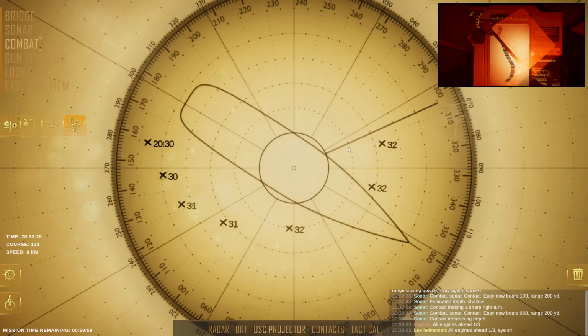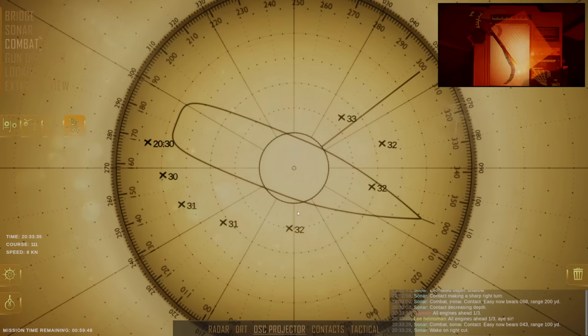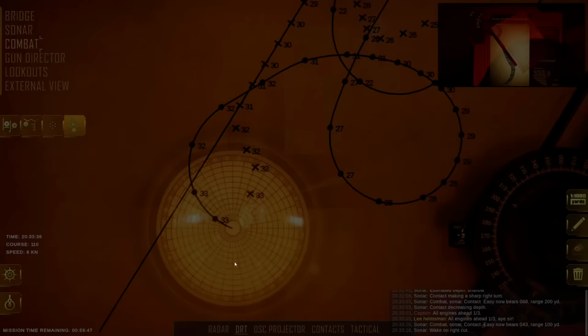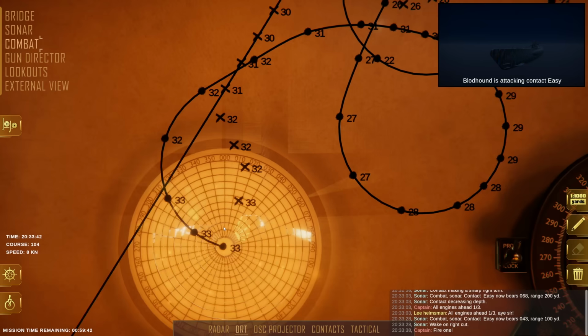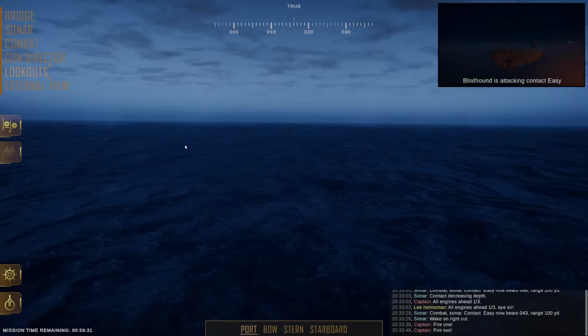Oh, she's closing. Combat sonar. Contact. Easy. She's close. Now bears 0-4-3. Range 100 yards. Wake on right cut. Bear 1. I may get lucky. I doubt it, but I think she's going to keep that turn up here. Fire 2. However, yeah. You know.